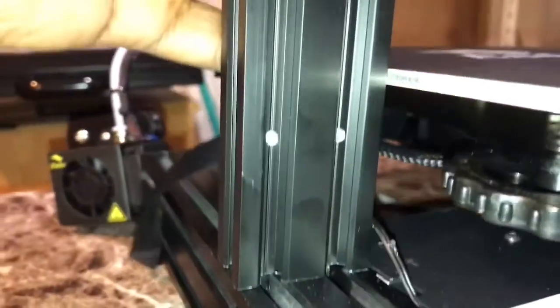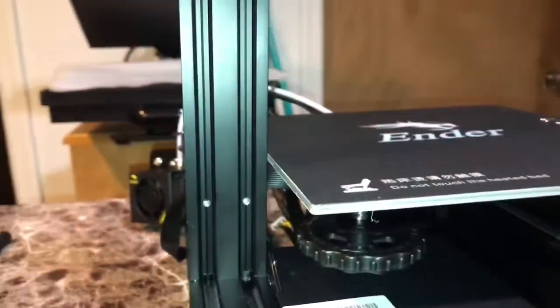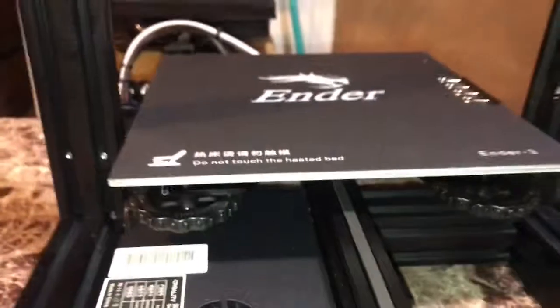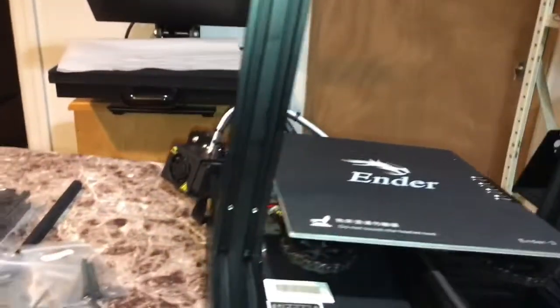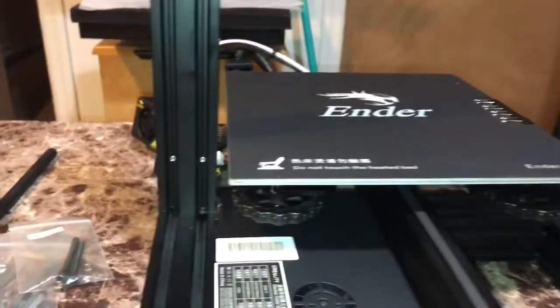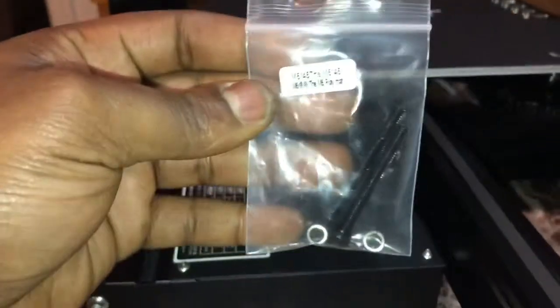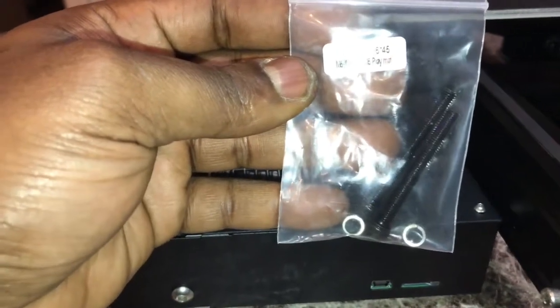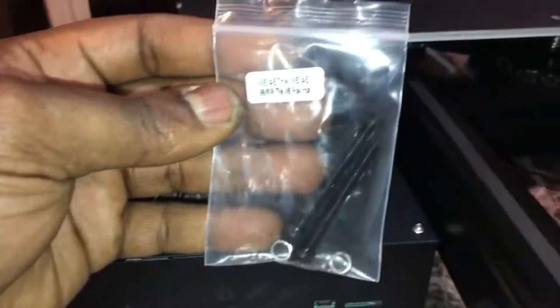Make sure those circles are shown on your left side. And this side has 2 openings for screws. Also screw it on the bottom. And the screws you're going to use are these big screws. They are the M5 45, the biggest screws in the back.